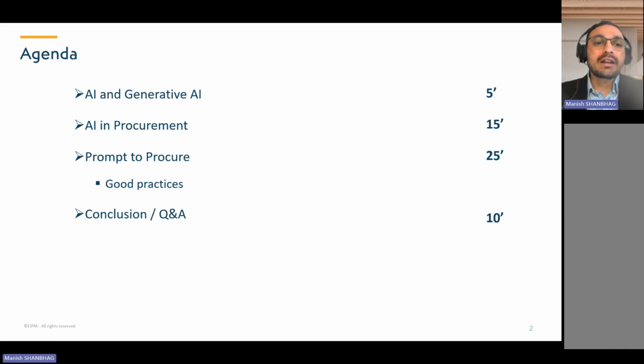We are going to look at prompting. Earlier we used to call this prompt engineering, but we are renaming it to prompt to procure because, to be frank, it's not necessarily a very complex thing like engineering. We will see some good practices that can help you get good results from the AI.